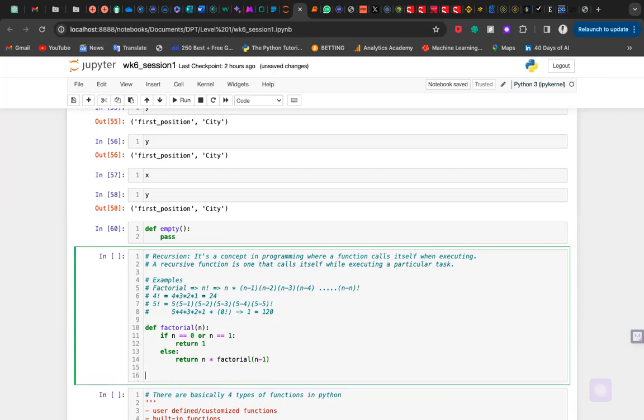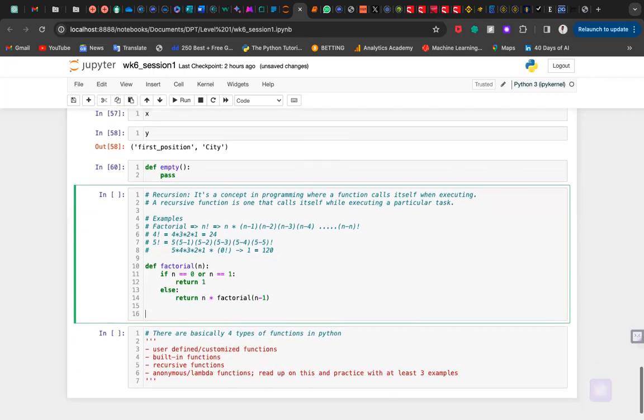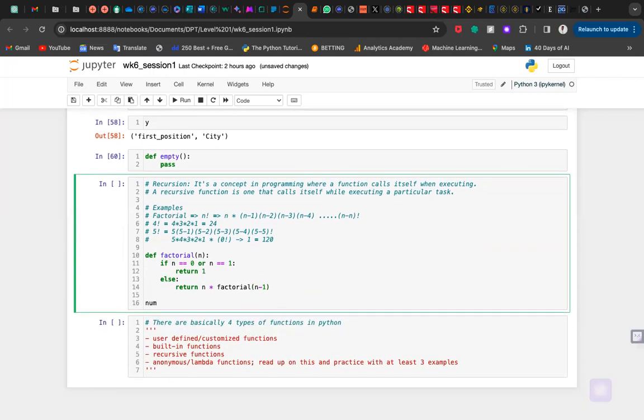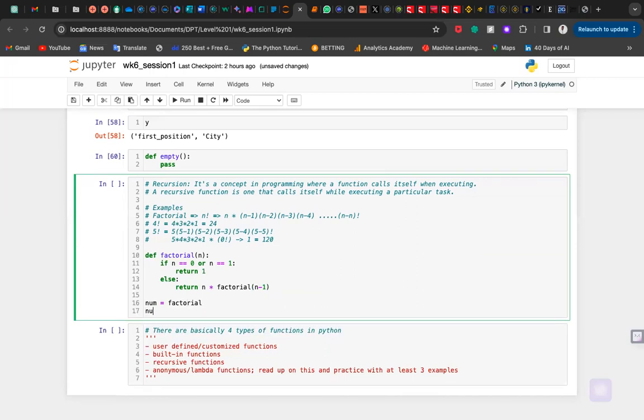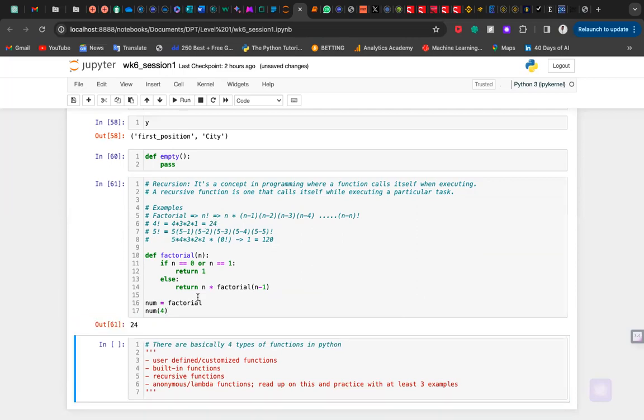So now let's instantiate this factorial to, let's say, number equals factorial. So I can say number equals 4. So if we say 4, we expect to have 24 based on our mathematical calculation, right? If I should run this now, you see it now, I can say 24.